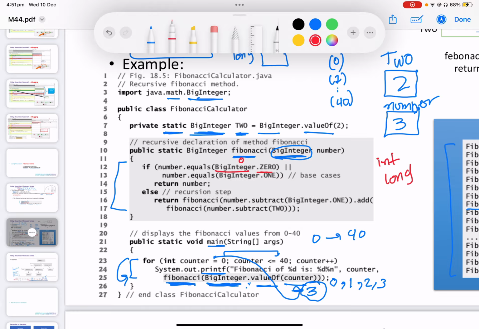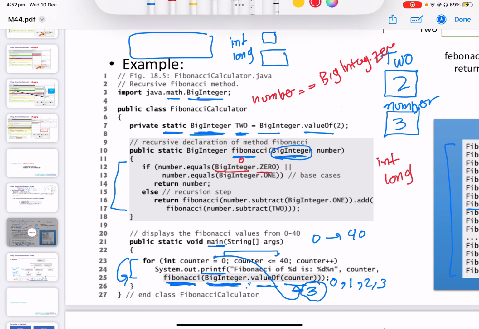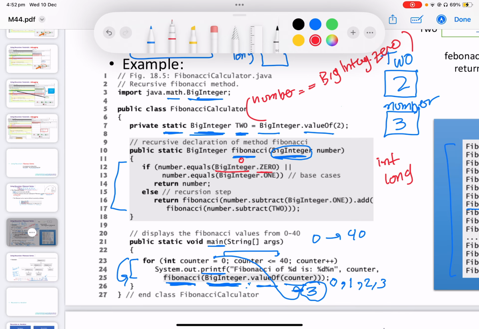And because it's of type BigInteger, you can't ask is number equal equal to BigInteger.ZERO, you can't ask this question. Why? Because when you have a BigInteger and the number is also a BigInteger, you can't use equal equal.